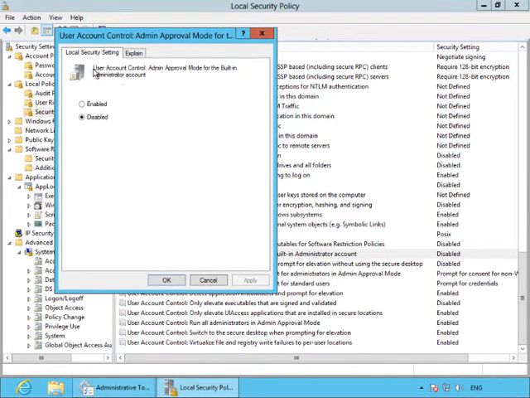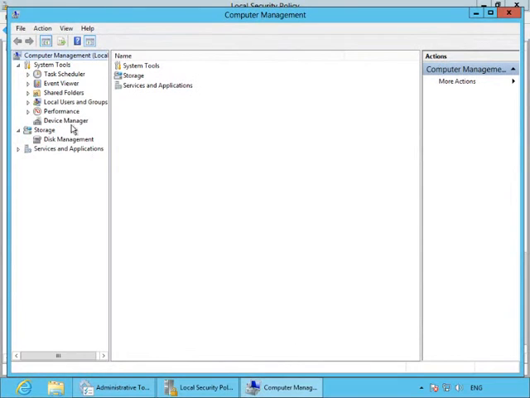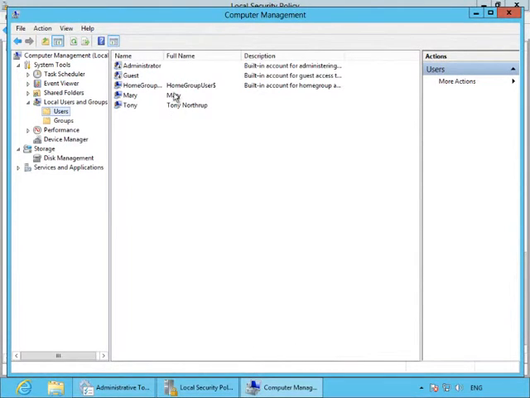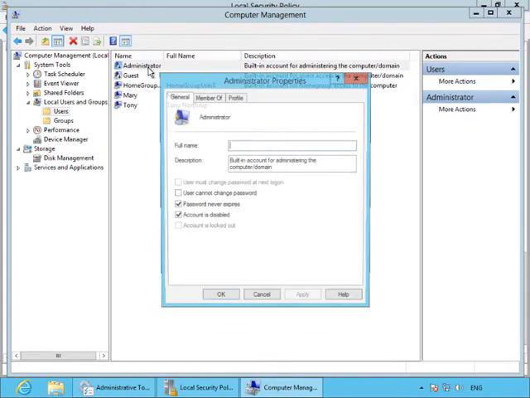Now, the built-in administrator account, I'll show you quickly by opening up the computer management console. Selecting the users node here to view all users. Every computer has a built-in administrator account. It's been this way since the very first version of Windows, and we used to always log in with this. But of course, it was rather susceptible to hacking because you already know the username. So everybody, when they went to hack a computer, they just used the administrator username and just waited till they got the password right.